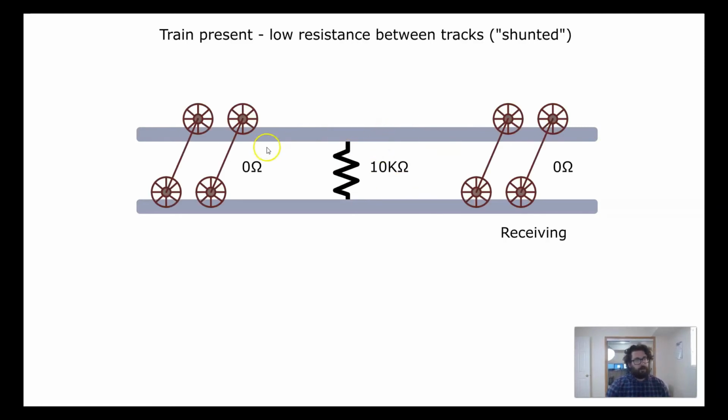When there is a train, the voltage applied across the rail will allow the current to short through the axles, and this means that you will not necessarily see a voltage appearing here on the other end. So this is what you would call a segment of track being shunted. And that means that there's a low resistance between the tracks created by the axles. So this scenario is detected by the coded track, because when you try to apply some pulses across the 2 rails and you don't see anything on the other side, you can infer that the segment of track is occupied by a piece of train or shorted.